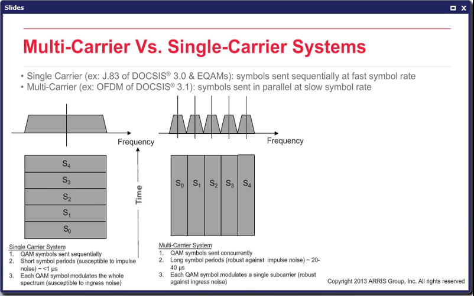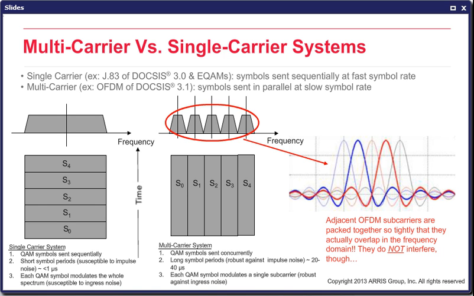On the other hand, in multi-carrier systems, the signal is divided into smaller signals, like the smaller streams in the shower head example, and each of these streams carries a symbol. So you can see that the width of each symbol is small, so the duration is very long. And this has good benefits, as I'm going to show next. Note that the trapezoidal shapes on the top of the multi-carrier systems are actually subcarriers of sinc waveforms that are overlapping but also orthogonal.